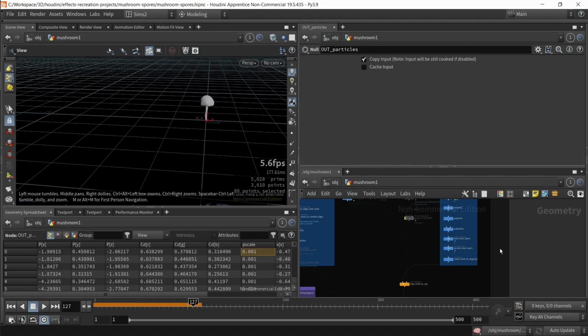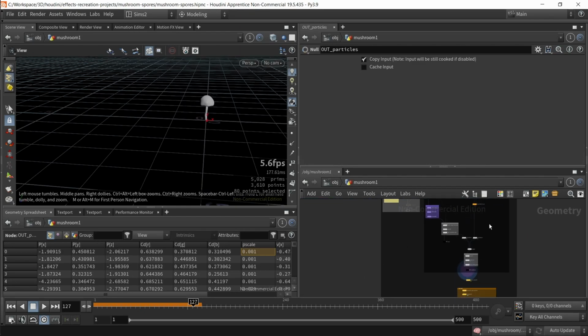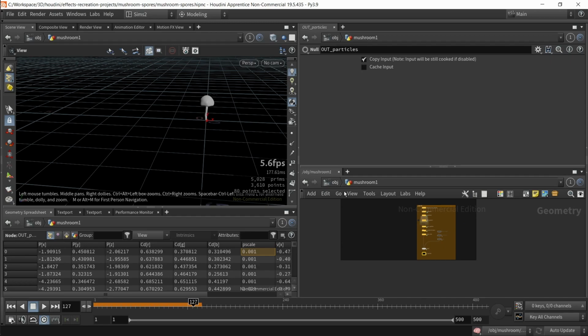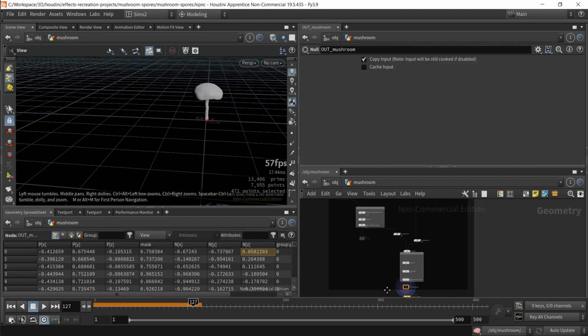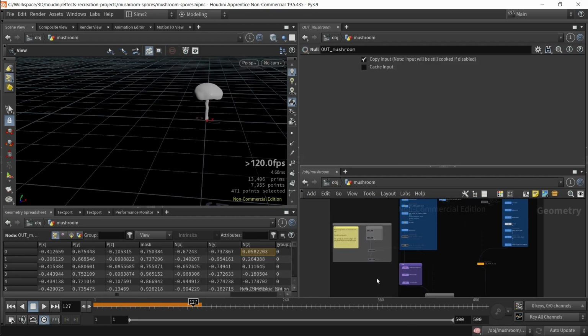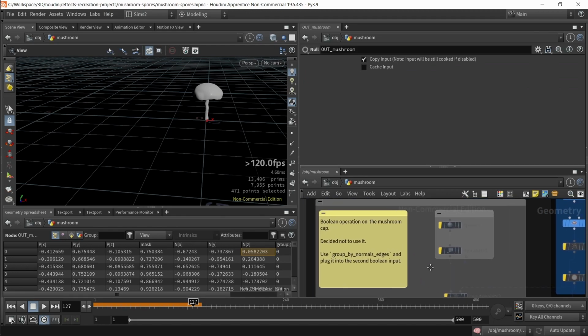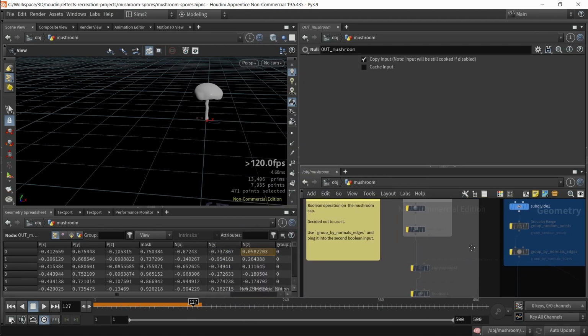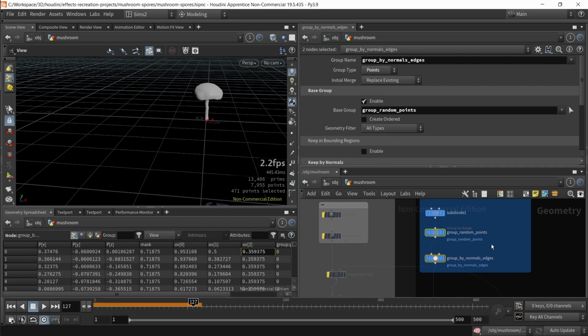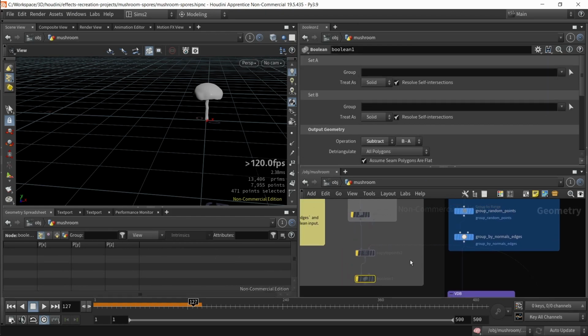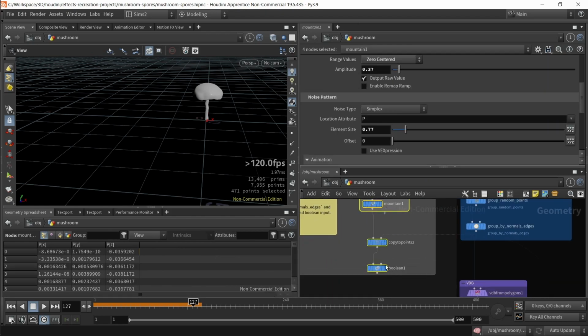And the second mushroom is pretty much the same thing as the first one. And what about this part? Here I was trying to show you. Oops.